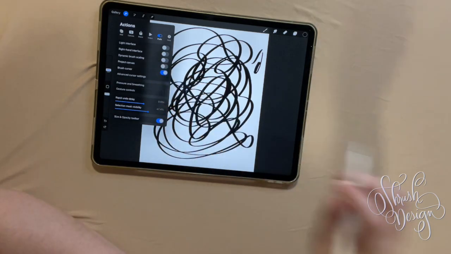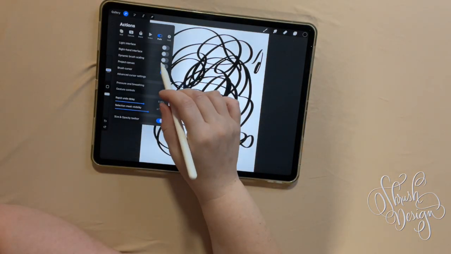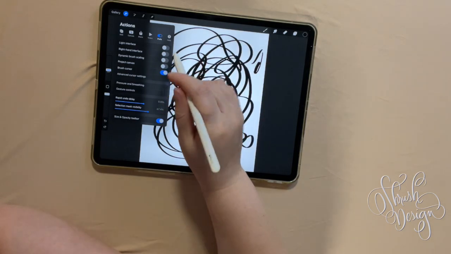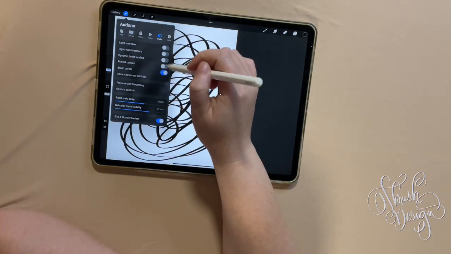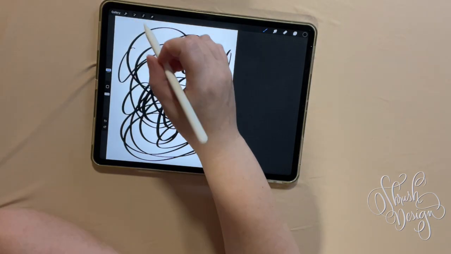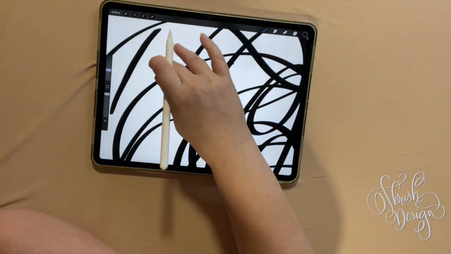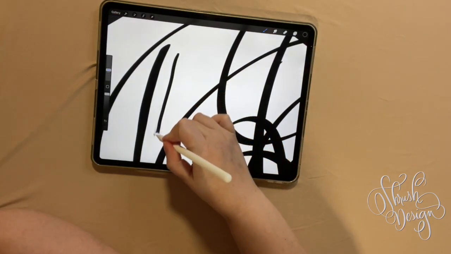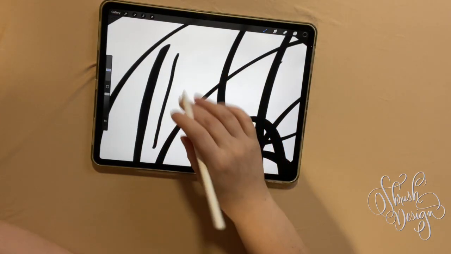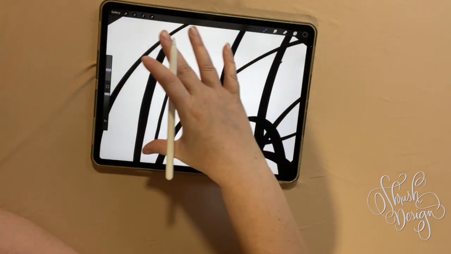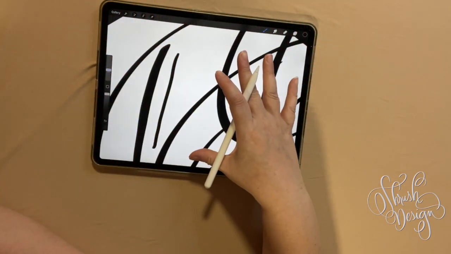Dynamic brush scaling. So for dynamic brush scaling, this has to do with when you zoom in your canvas. If you have it off, it's going to change how big your brush is based on how you zoom in. So if you zoom it in like that, it's going to make it smaller because it's that size relative to the zoomed in space.